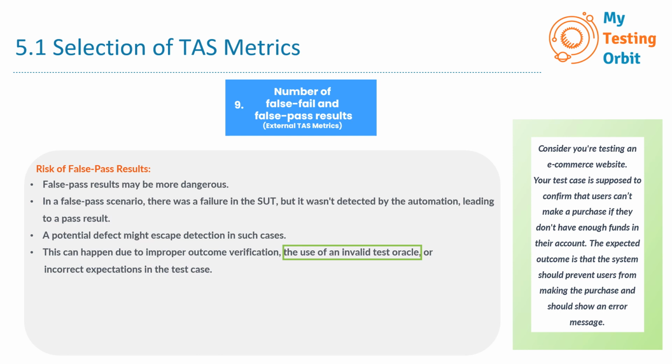to navigate. Imagine that you assume that a website should allow users to make a purchase even if they do not have sufficient funds. However, the actual requirement is that the website should prevent such purchases and display an error message. If you write your test cases based on your incorrect belief, your tests will pass because they align with your belief. But your belief or assumption is not in line with the correct expectation for the software. So the tests passing in this scenario are based on an invalid reference.